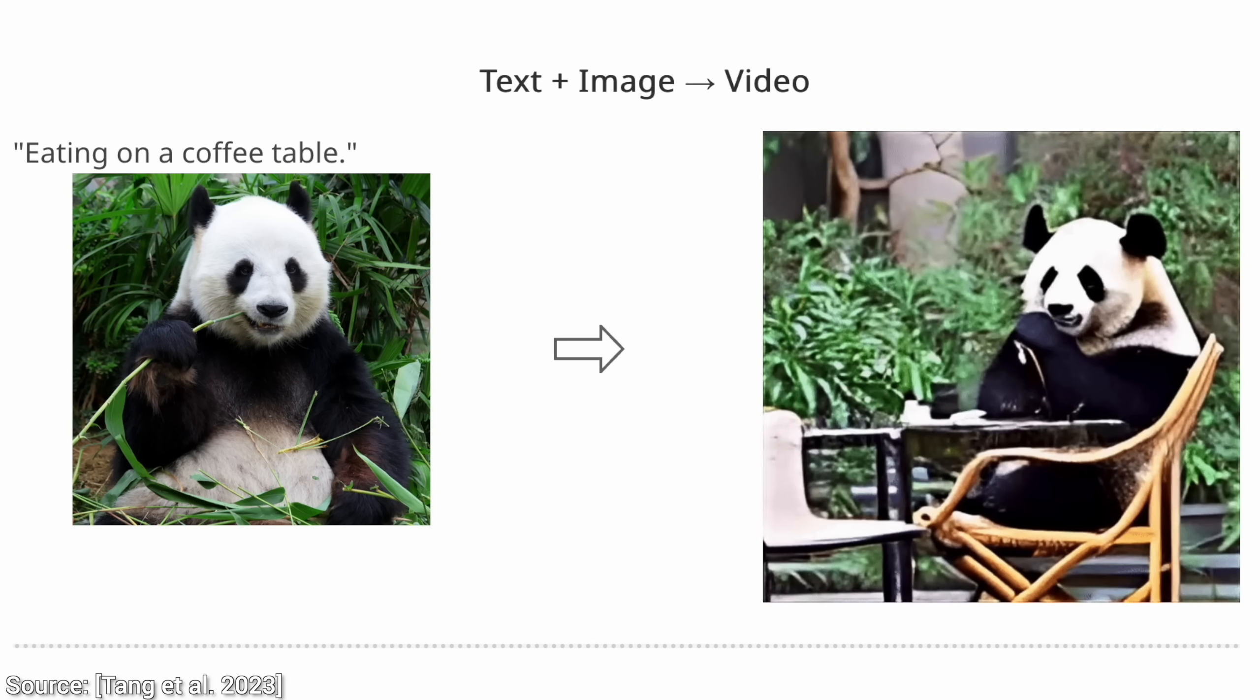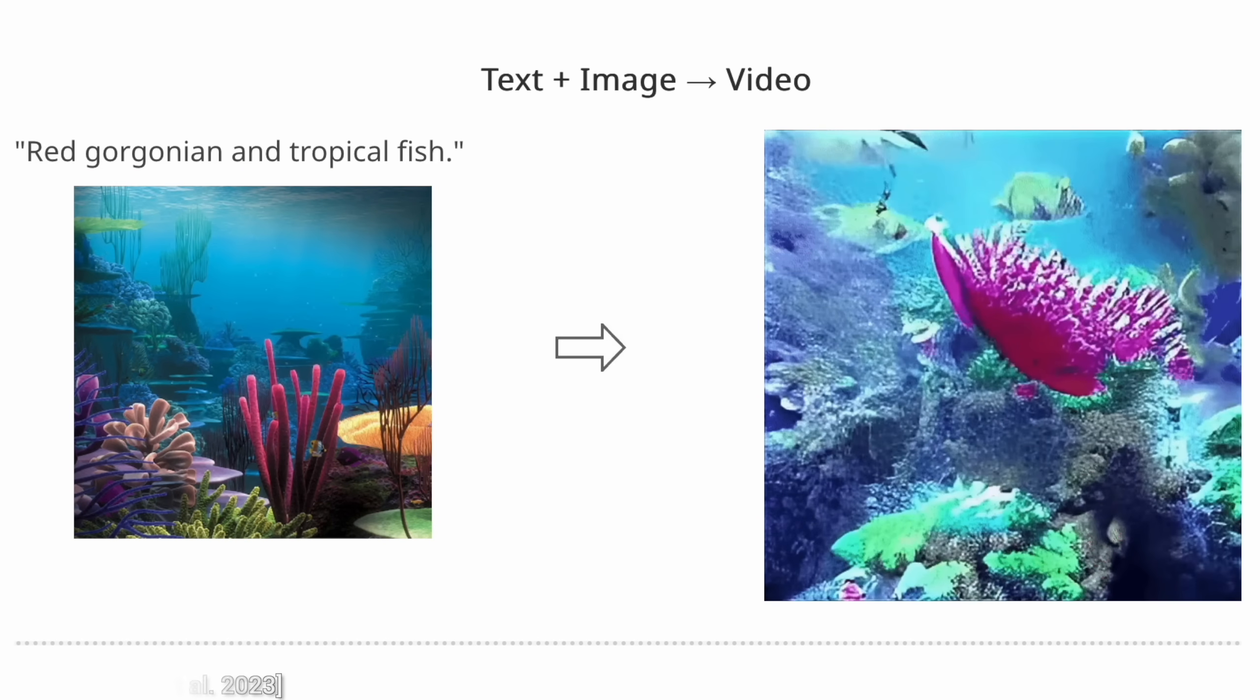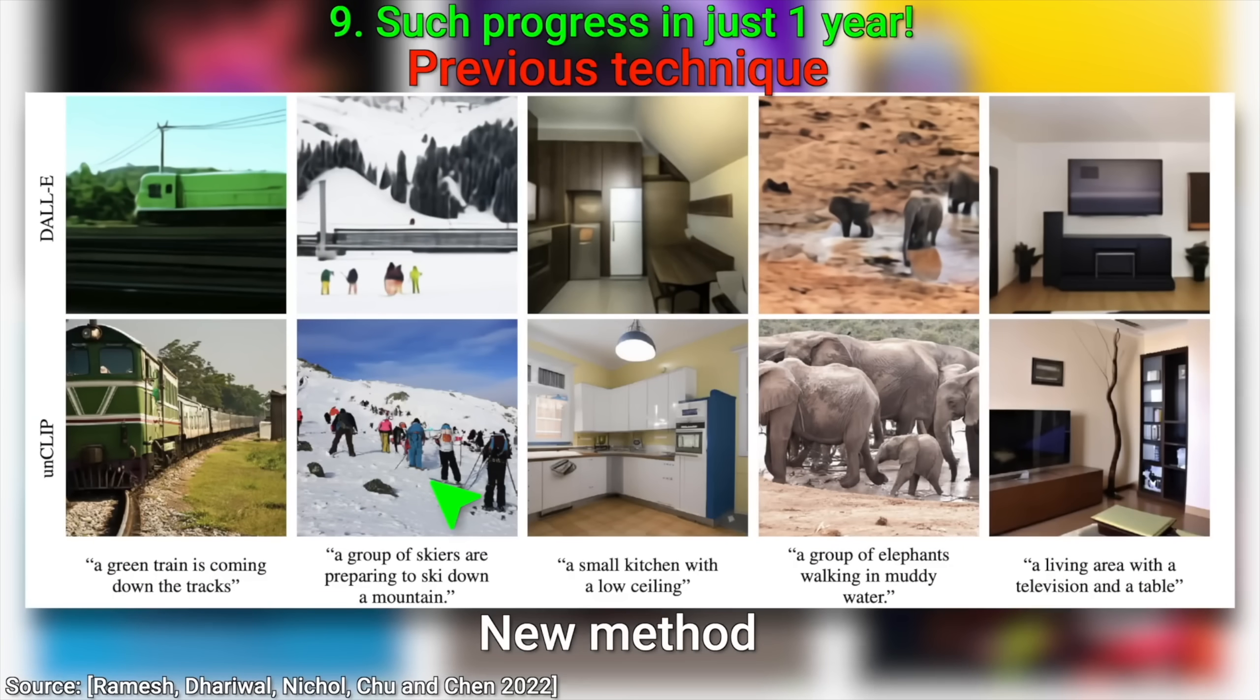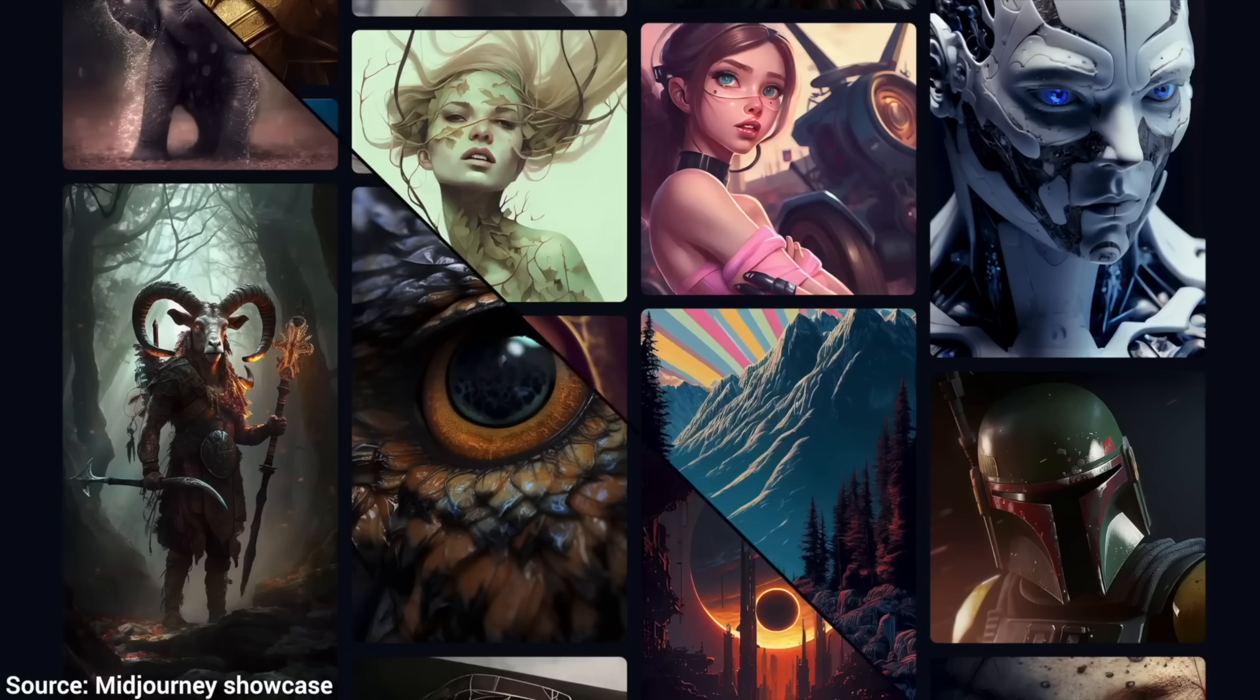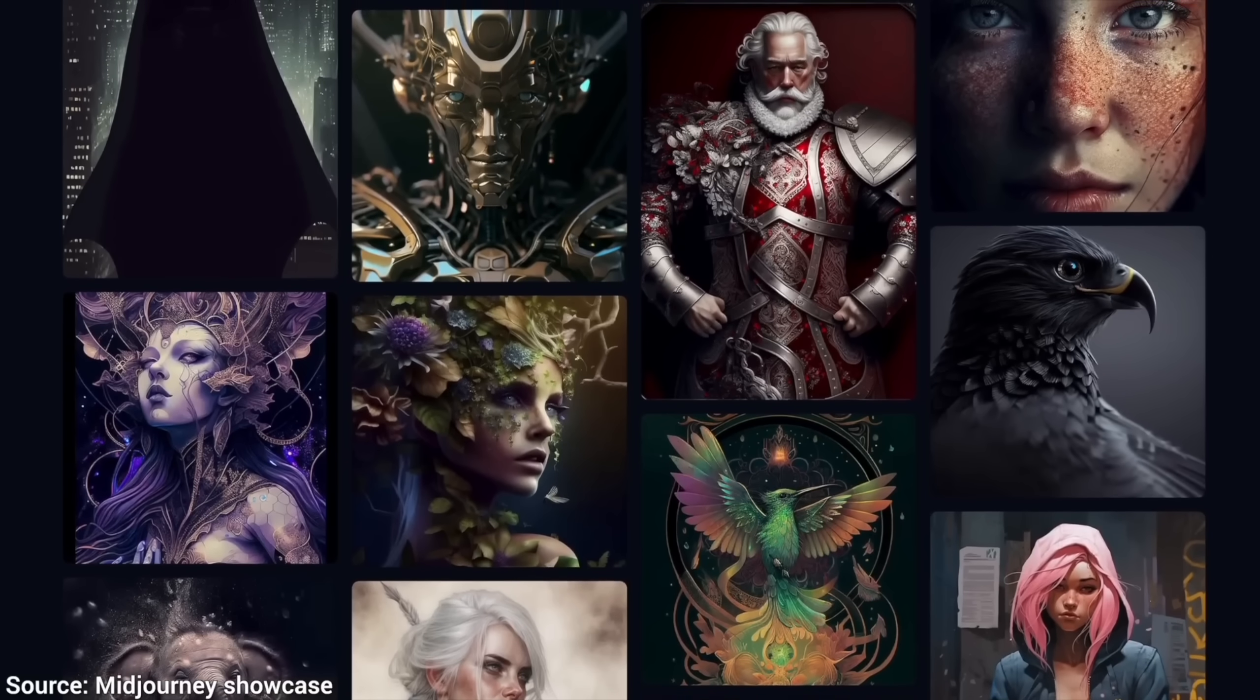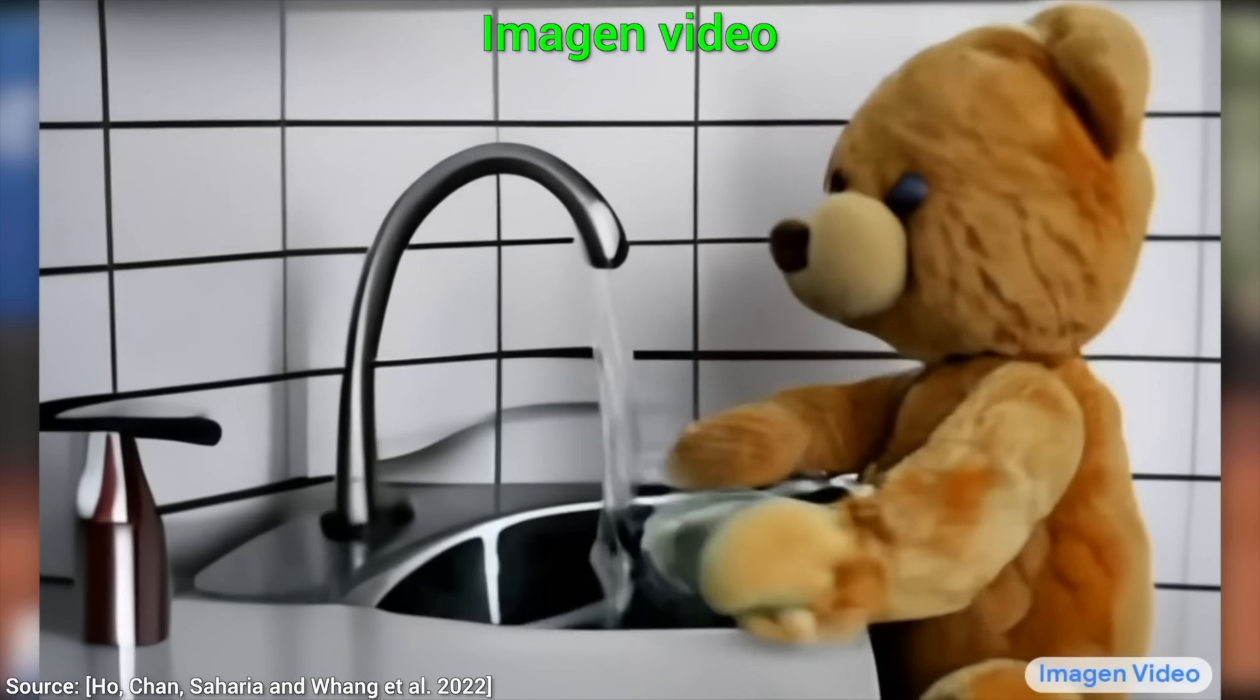Now, every single one of you fellow scholars see that the quality of these results is not the greatest. However, remember, two years ago, we had Dolly 1 for image generation, a year later, Dolly 2, and now, a year later, Midjourney can do this. And I would not be surprised if today, we would be at a Dolly 1 moment for full film, or in other words, video plus audio generation. Just imagine what we will be capable of just two more papers down the line. My goodness, what a time to be alive!